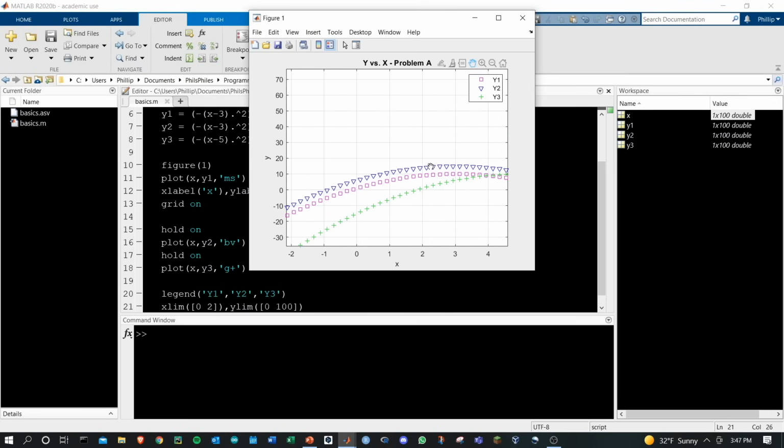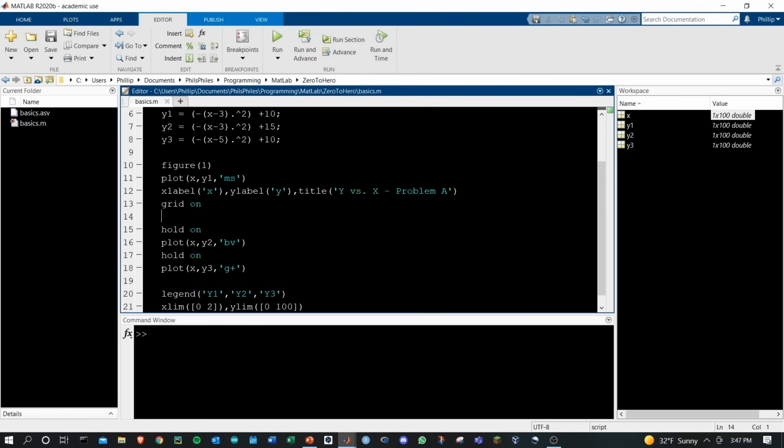Last thing, if you want these to be filled in, you have a couple attributes that you can change. So these symbols, let's say I want to fill this in. You're going to do an attribute name and then the value of that attribute. So here we want to do marker face color, and then I want that to be magenta. And let's say I also want to change the marker size, and I want that to be size 10.